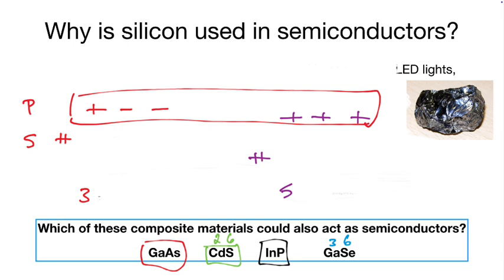So if we look for gallium arsenide, we just need to find the column that gallium is in. And that's column 3. We look for arsenic, that's column 5. And we have a 3-5 material. What column is cadmium in? Oh, we're getting 10 electrons. True. Look at the title for that column. It's 2. So if we're looking at cadmium sulfide, it's a 2-6 material.